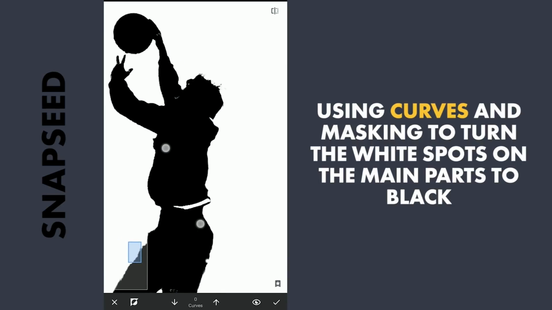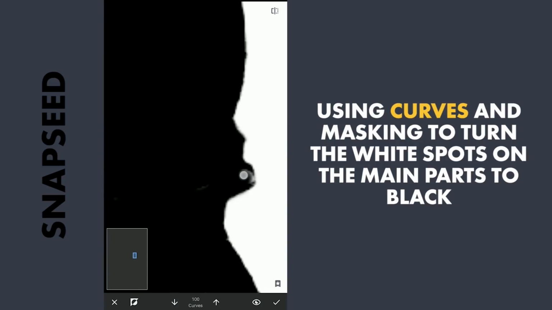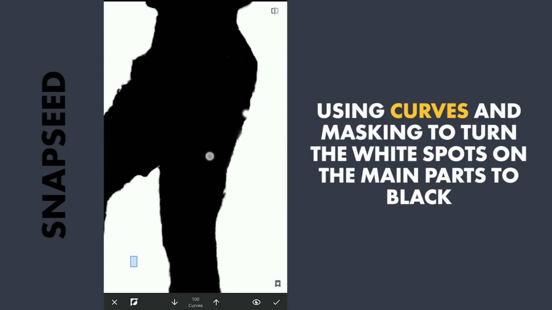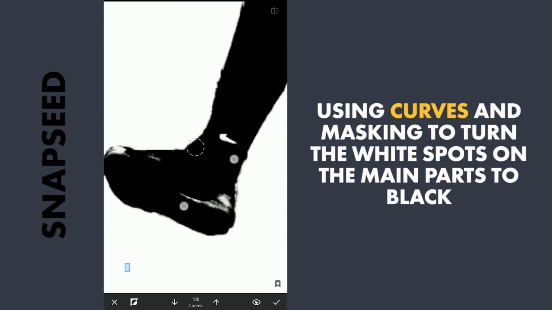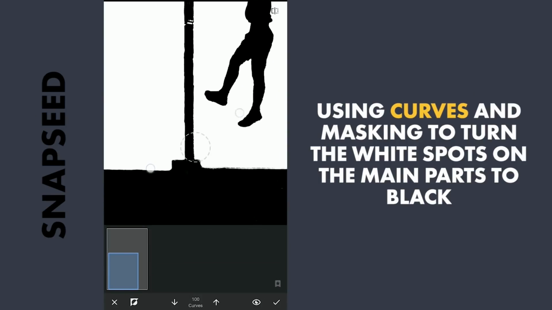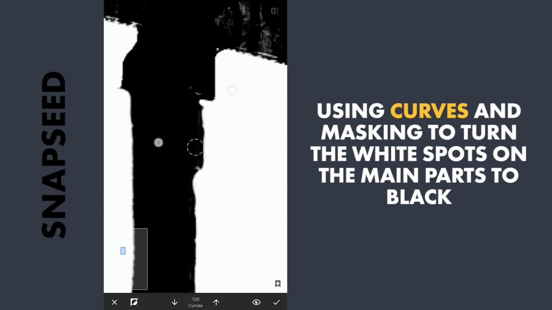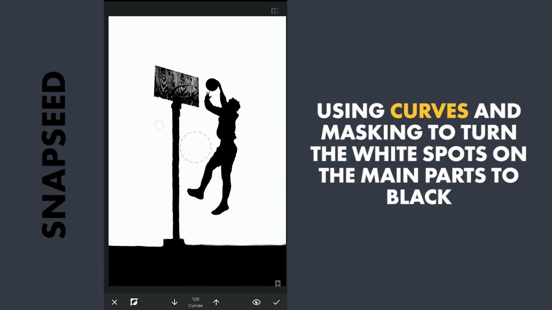With masking, brushing on these spots to make them black. I'm going to leave the basketball hoop as it is for a unique effect.